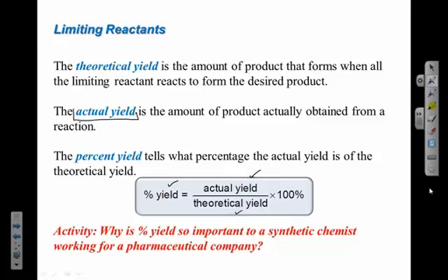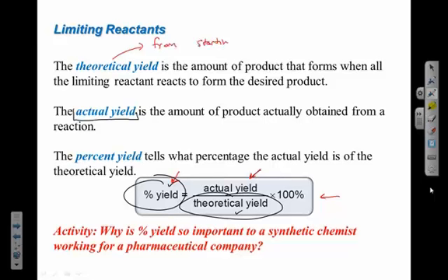So on an exam, if I'm asking you about the actual yield, you have to have these two to get it, or I have to give you the actual yield, one or the other. Theoretical yield can be found if I happen to give you the actual yield and the percent yield, right? I could give you any two of those three variables in this formula, and you could calculate the third one. But theoretical yield is usually calculated as we did on the previous example, right? So usually you calculate that from starting amounts of reactants.